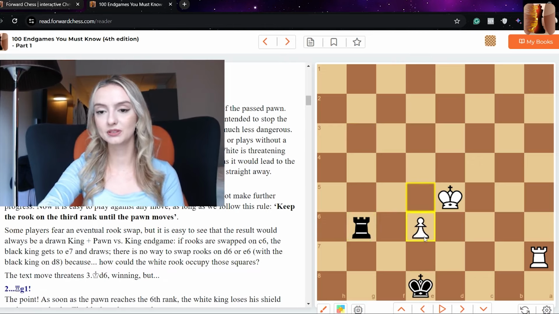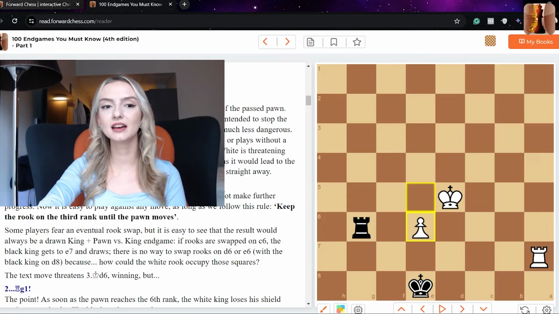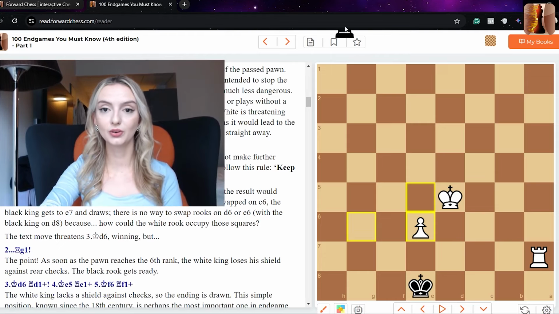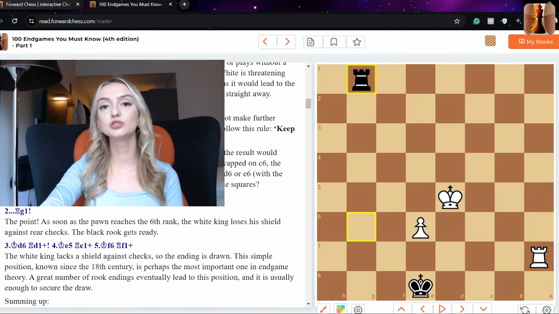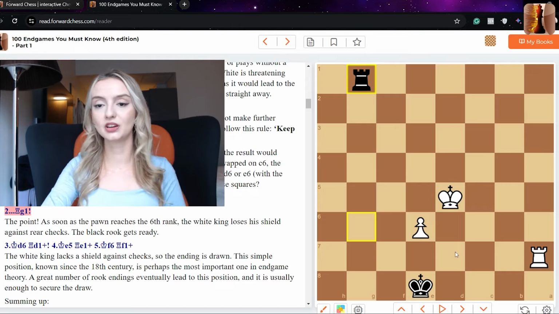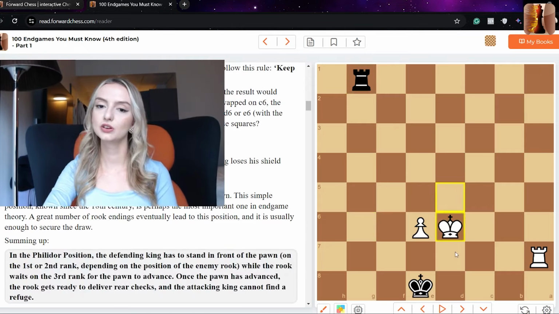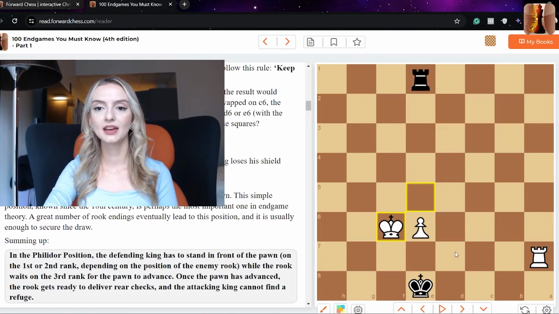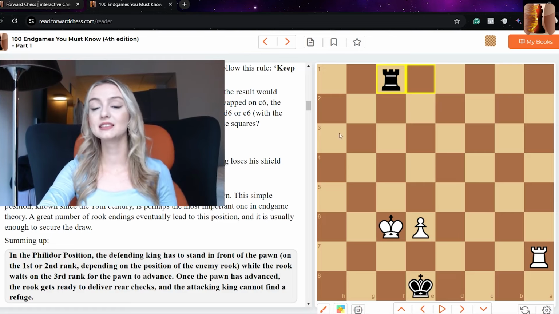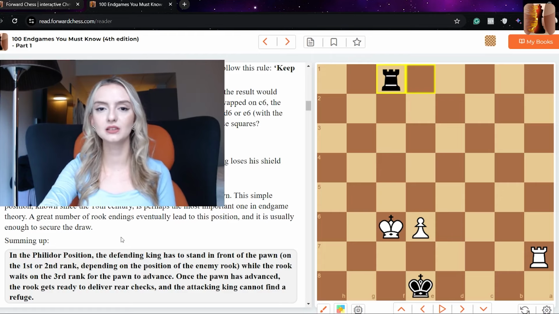Let's say e6 happens. Now, the king is unsheltered. It has nowhere to hide behind the pawn. So we retreat our rook, or in this case, we're going up because we are going to give checks from the rear. As soon as the pawn has reached the 6th rank, the king is unable to block the checks or hide away in any case. So king d6, now all the checks come, and we can just check until the end of days because white can't progress, and this endgame will be a draw. This is a super simplified version of the Philidor. There is a lot more to it that is important to know.